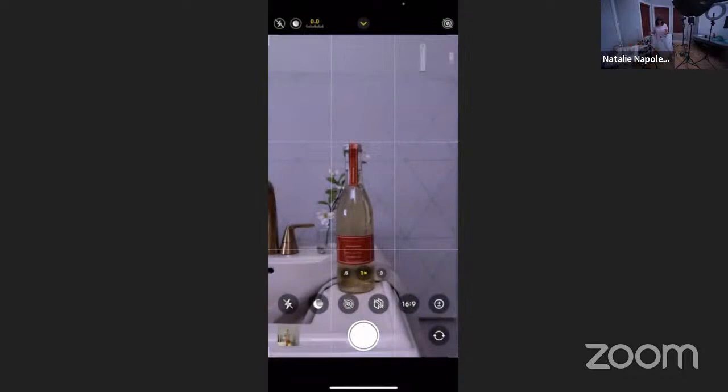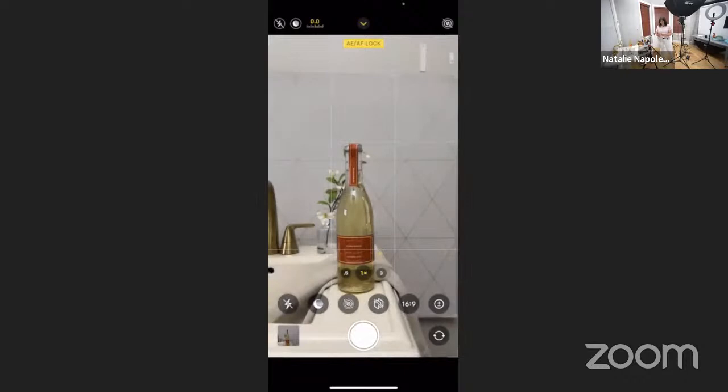And now that I have the light pointed up at the ceiling, let's take a picture. Let's hold our finger down. Make sure it's in focus. I'm not gonna change the exposure on the phone this time because I just wanna show you the difference of what the light is doing. So I'm gonna take the picture. And what happens when I point the light up at the ceiling is that it's reducing the amount of light that's falling on my scene, which means that it's significantly darker. So I'm gonna pump the light up. You can see what a difference that makes.